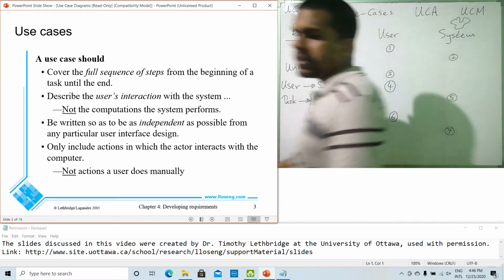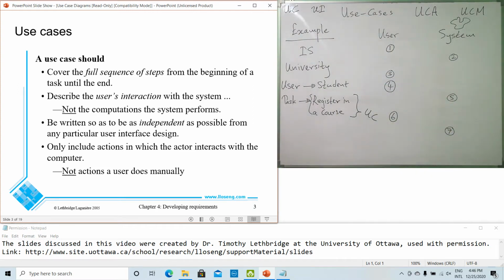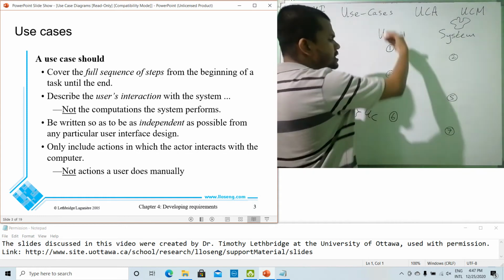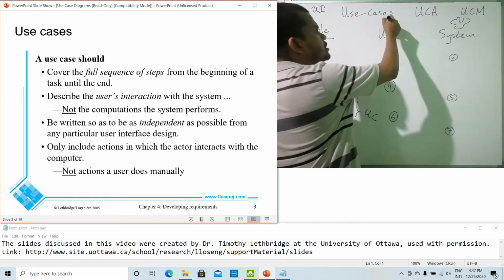And the other thing is, a use case only includes actions in which the actor interacts with the computer, not actions a user does manually.